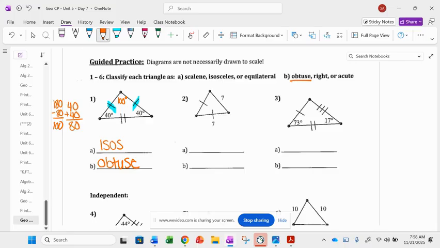Now, number two, I'm being really sneaky here. Do you see how I marked these two the same? So if the bottom side is 7, that side on the left, wouldn't that also have to be 7 since I marked them the same, congruent? But without the marking, didn't they also say the last side is also 7? So doesn't that mean that all the sides are congruent since they're all 7? What do we call a triangle with all sides congruent? Equilateral.